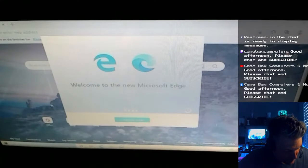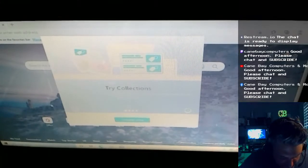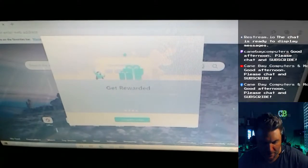I wonder if I can turn down the brightness on this too. No. No, that's not working. Probably has to install the video driver and stuff. It probably hasn't done it yet. Must be pretty sad to realize that all Edge is good for is downloading Chrome.